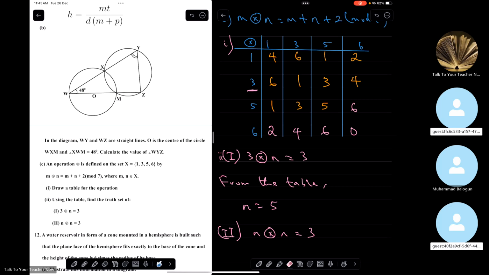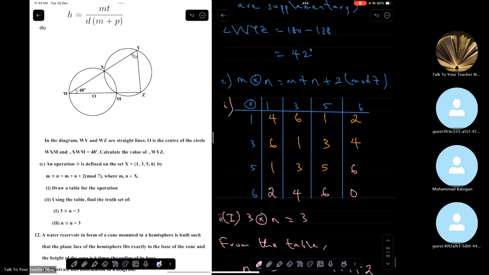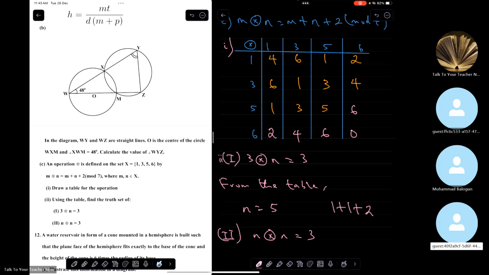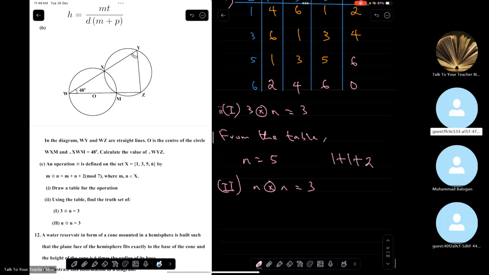No, not an error. I got it, sir. I think there's a mistake from the 1 star 1. I'm not sure. I just think so. That should be 2 plus 2, 4. Then 7 minus 4, 3. Yeah, I meant to subtract 7 minus 4. If you get a number that's less than 7, you can't subtract them. If you don't do it, I don't think the answer will come out from the table. 4 is actually correct now. That means if there's no answer, it's an empty set. That's what it means. So I don't understand this Roman figure 2.